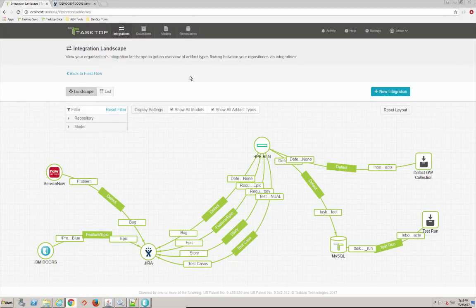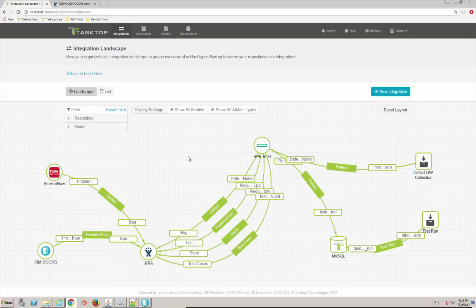Hello, today we're going to see a quick few-minute video of synchronizing requirements that are created in DOORS into epics in JIRA. You can see we've got DOORS down in the lower left here, as well as JIRA over here. All this other stuff you see here is just to illustrate the point that this integration can be one part of a larger integration. You might have an ITSM tool or a testing tool that you'd like to integrate as well. Our focus will be, though, the DOORS requirements flowing into JIRA.